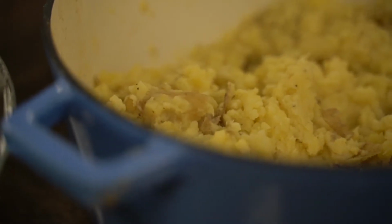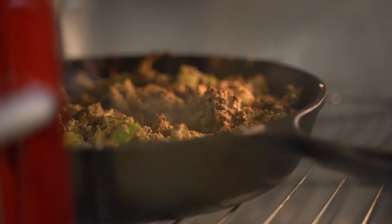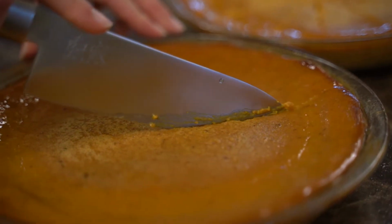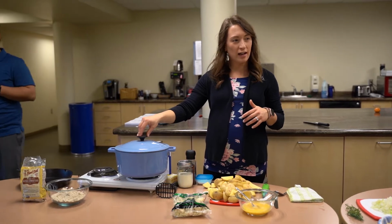Today I'm making a couple healthy recipes for us. They're gonna be Thanksgiving inspired, like healthy Thanksgiving side dishes that you could make for you and your family. They're very veggie based, and they also are very diabetes friendly because we're going a little bit lower carb today. I have some broth and it's just heating up right here.